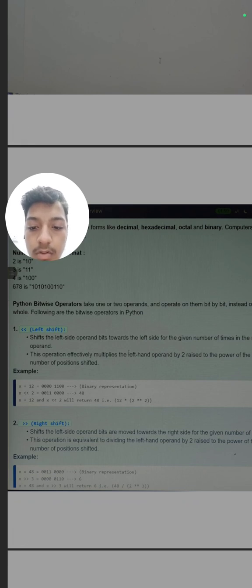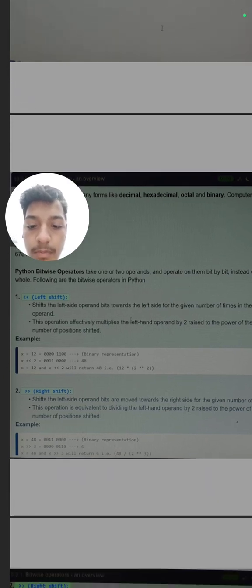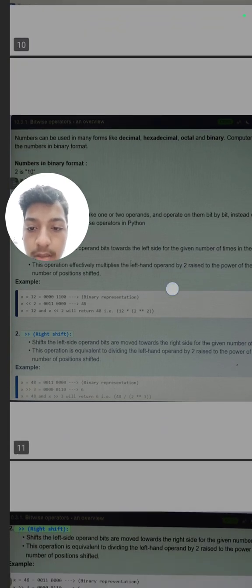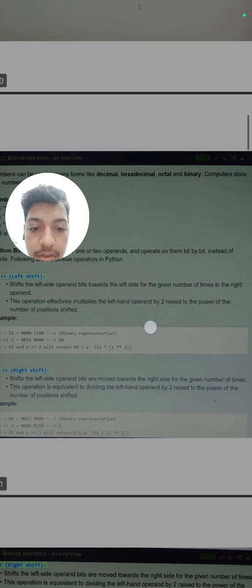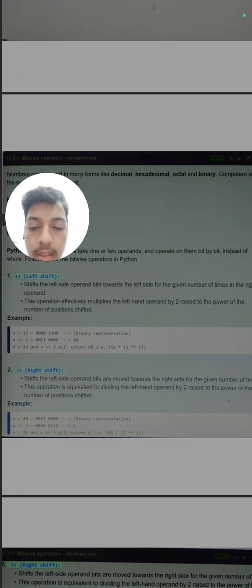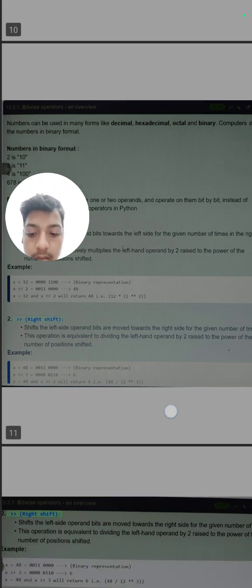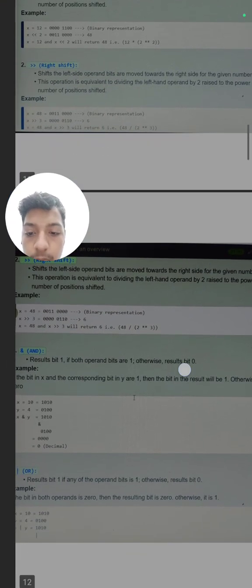So there are bitwise operators like left shift operator, right shift operator. In left shift, it will shift the left operand's bits toward the left by the given number in the right operand, and in right shift, it will shift toward the right side.